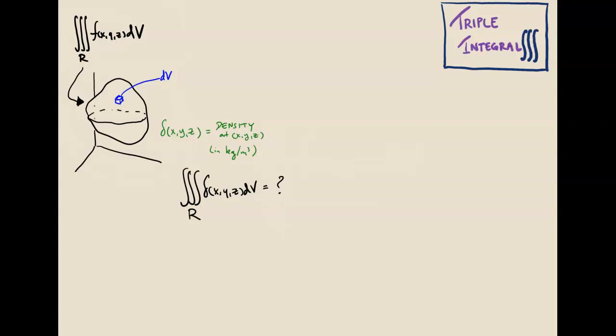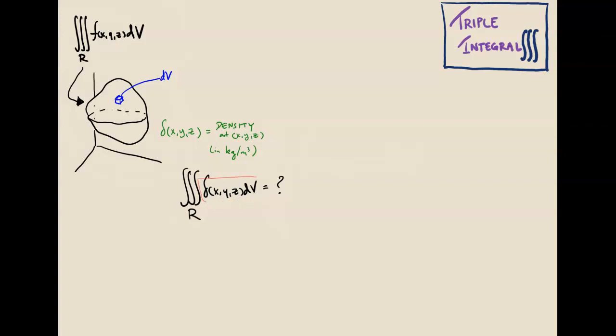Well, that's easy to see. The triple integral is a sum, but we just want to think about the meaning of each one of the little terms. Well, each term is a product of 2 things, density and volume. The volume of that little infinitesimal box within the region, and the density at that point. Well, since this is supposed to be infinitesimal, there's no room for the density to vary. We can assume that the density is effectively constant throughout that infinitesimal box. And a constant density times volume gives us mass.